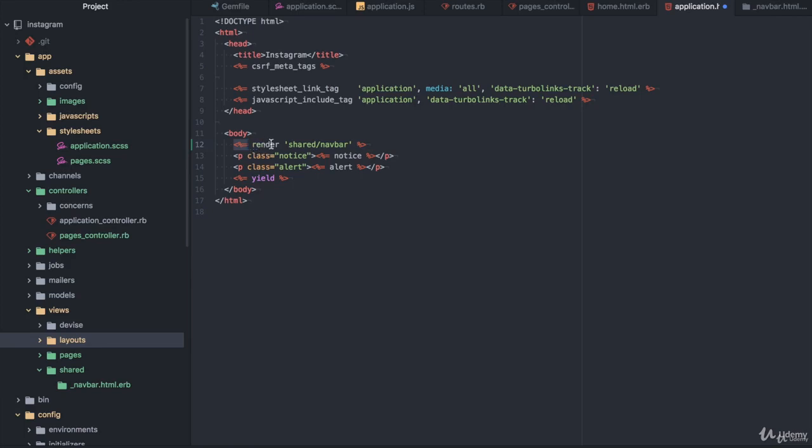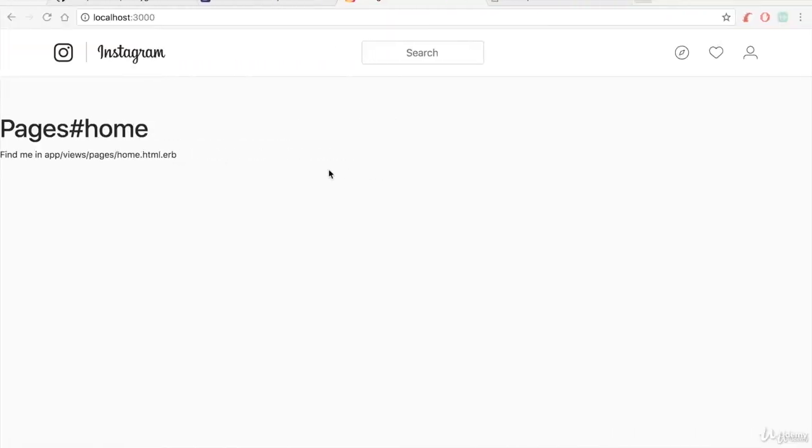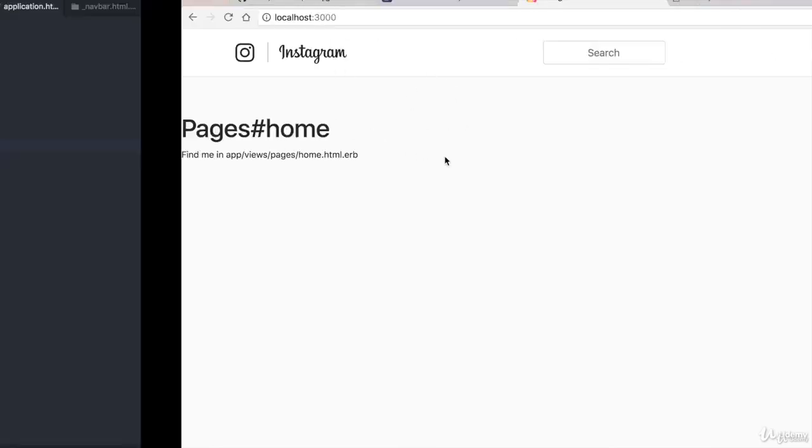Basically you can write Ruby or Rails code inside an HTML file by writing this symbol with closing tags. So it will render share navbar, meaning this file. Notice that you don't have to write the underscore. Rails will understand that you want to render a partial file. Okay, so now let's save it and have a test to make sure that everything still runs well.